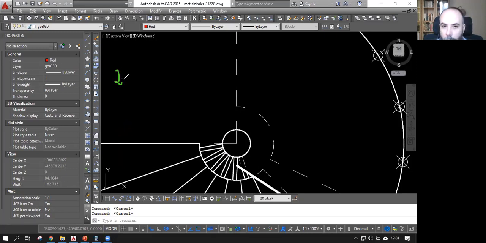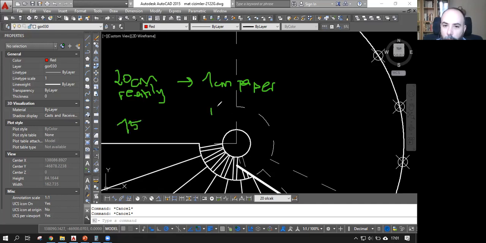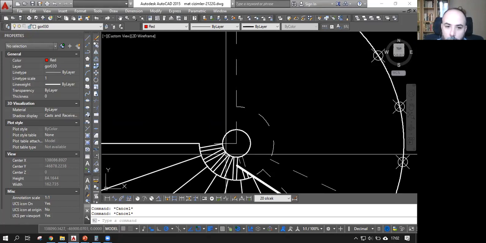Every 20 centimeters in reality will be represented as 1 centimeter on the paper. So if you need 15 centimeters, you need to do this calculation so that you can find out how many centimeters or millimeters you are going to draw on your paper. And this is our central column.